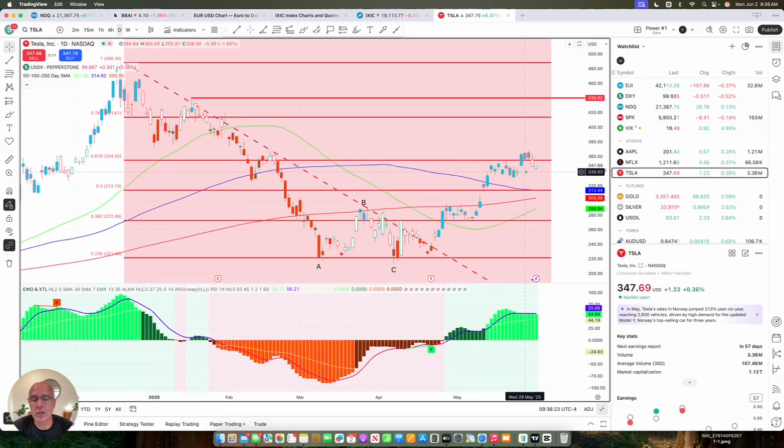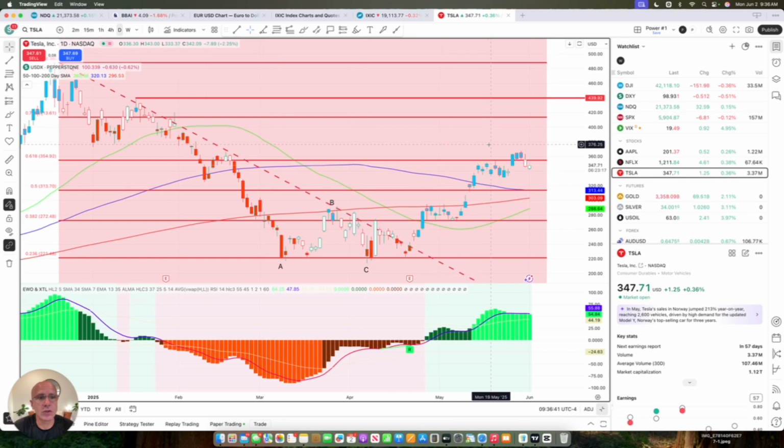The next one is going to be Tesla. Tesla, like we talked last Friday, is still above the 50% Fibonacci retracement and above all the moving averages. Tesla is just consolidating. It's nice, this small pullback. We're good if it retouches the 50% and from there moves up. So you have to pay attention to that, but Tesla looks in very good condition right now. That's what the chart is showing.